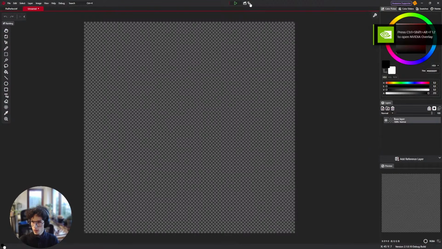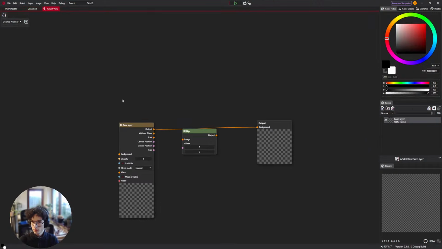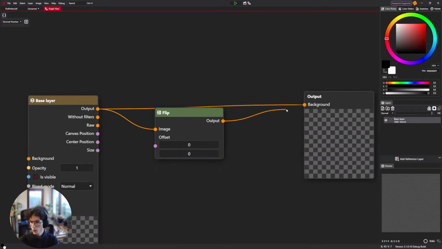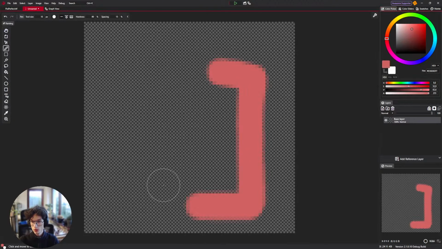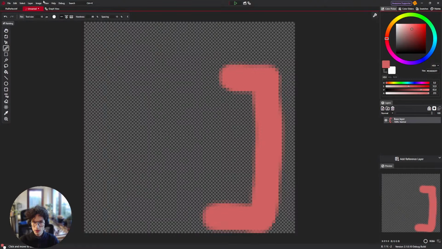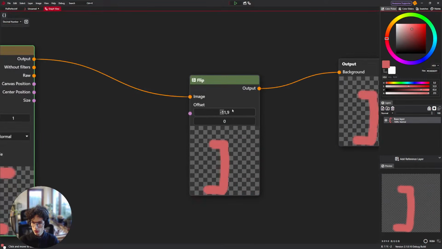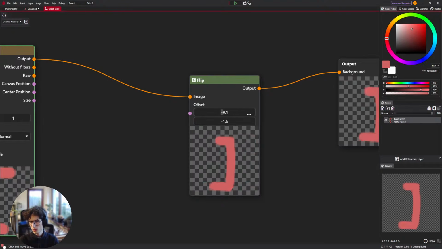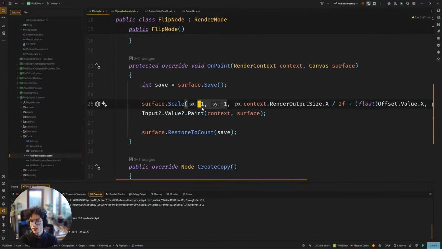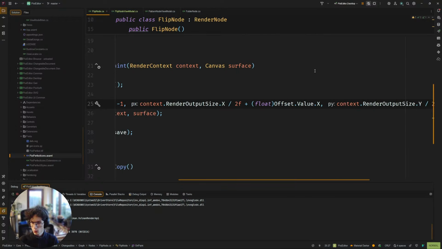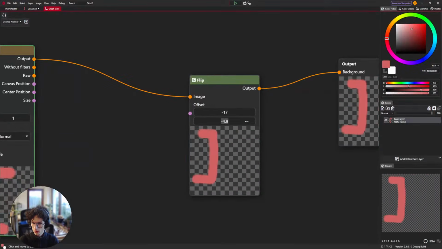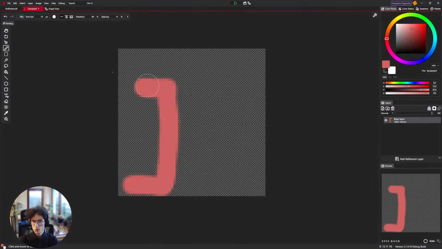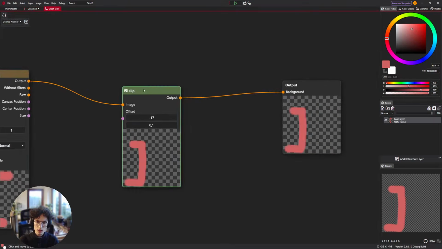Is it gonna restore the file? Let's see. Yeah, but the old snapshot. That's fine. Oh, okay, yeah, it's flipped in Y too now. So X works, and Y, oh yeah, it works too. So I suppose it was just a matter of setting the scale. It was 1 previously in Y, so I think it makes sense that changing Y offset did not work. Now it works nice. But as you can see, it's pretty easy to make a node that does something.